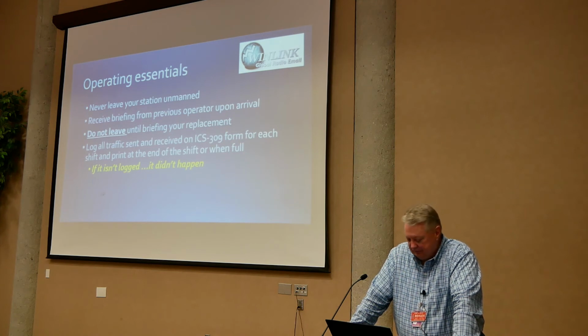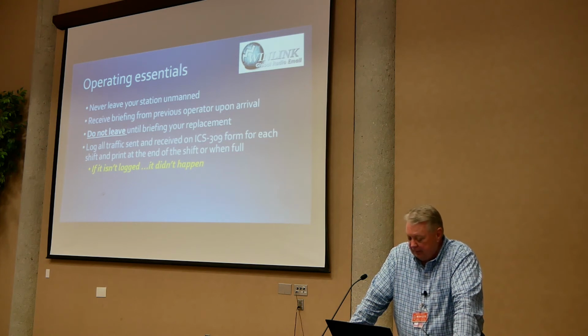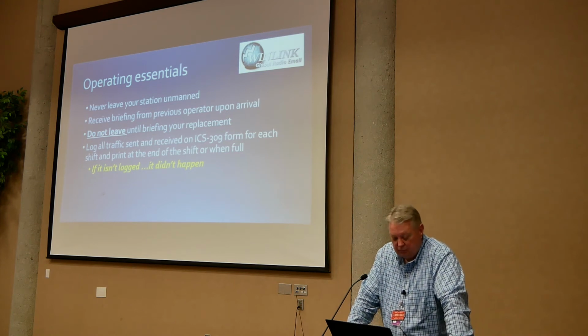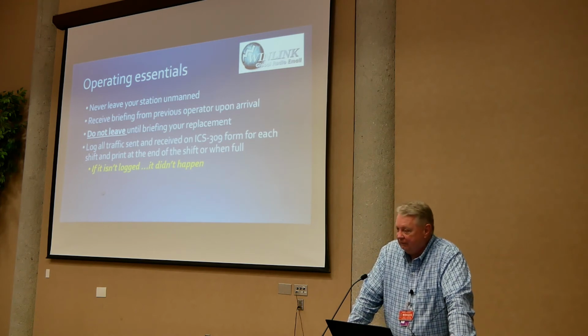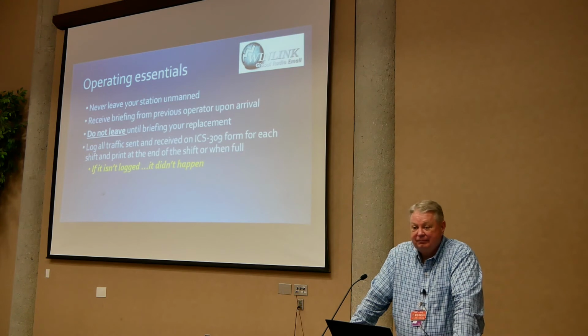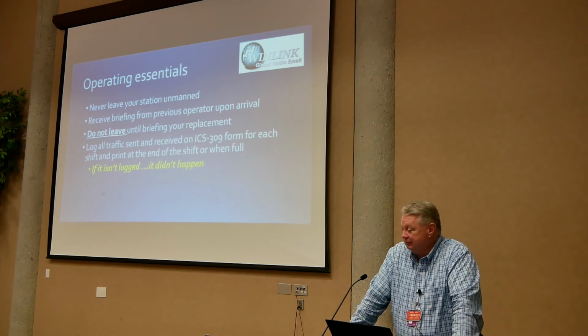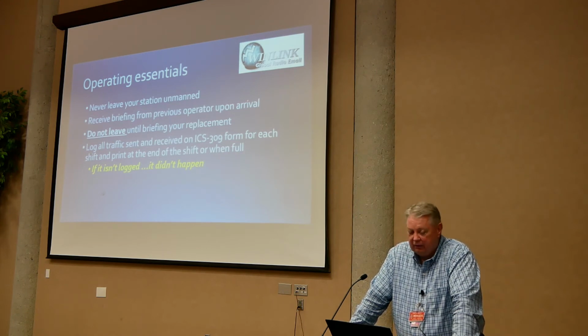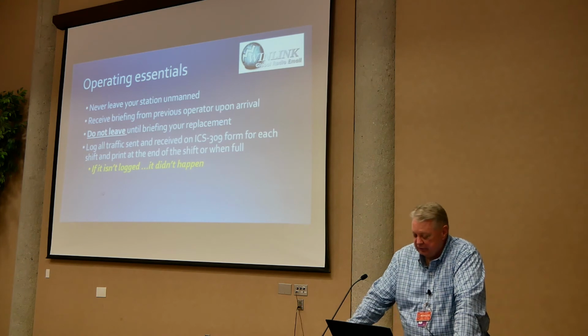Log all your traffic on the ICS 309 form for each shift, and print that at the end of the shift or when you've filled up the form. Rule of thumb: if it isn't logged, it didn't happen. You can't prove it. So you've got to do that, and you've got to be very judicious in doing that.